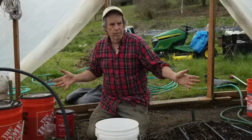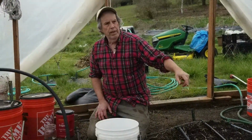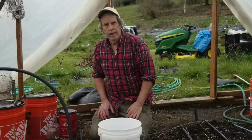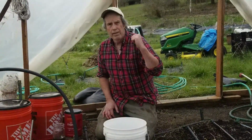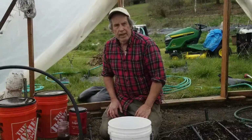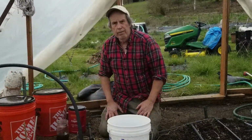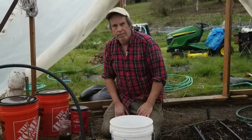So that's what we're going to apply today. The ratio of dilution again is we're going to put the JMS on at a 1:50 dilution, and the Jadam Liquid Fertilizer on at a 1:200. We'll put the material in our mix bucket and then use our Maze injector. We've done videos on that before. It's just a matter of wetting it down and getting it in, and then making sure after you apply it that you apply more water for at least another 20 to 30 minutes to get a deep drench into the soil itself.